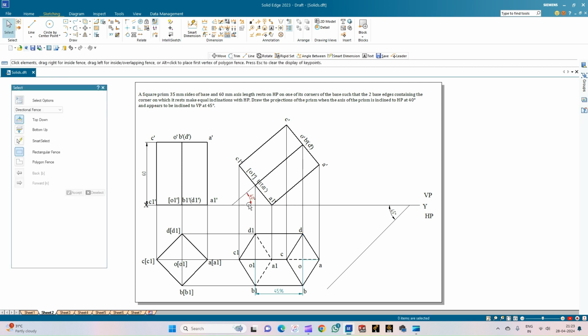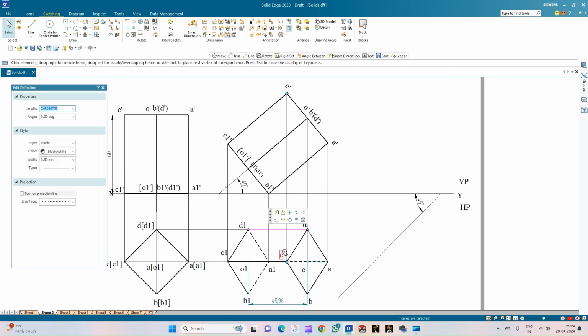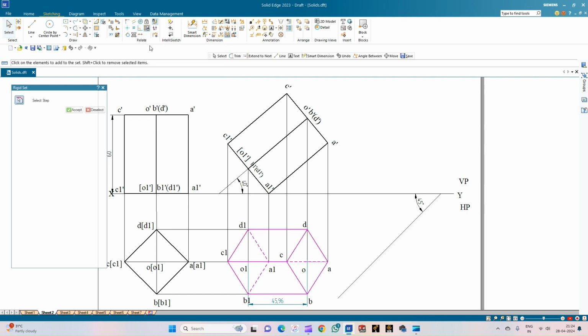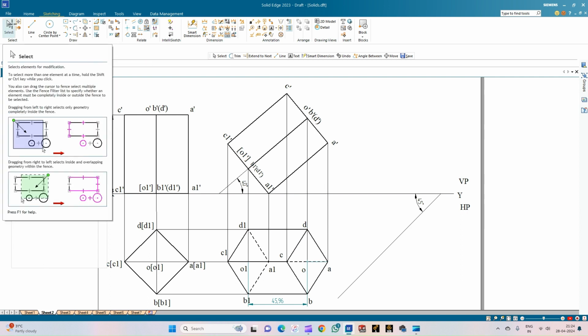Now we shall select the prism. Before selecting it, ensure that you use the rigid option. So go for the rigid option, make it a rigid set till accept, and now it is a rigid set.